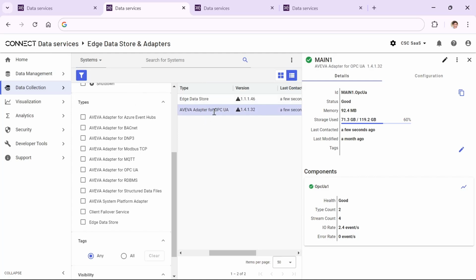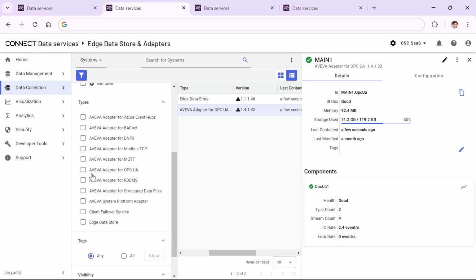But again, we'll touch on that in another video. So yes, you can absolutely get data directly from on-premises pieces of equipment up to the cloud. You install an adapter, you configure it to target one of these data sources right here, and it can send that data from one or multiple sources right up to the cloud so that it can be combined with the data that you have coming from your Pi servers and other sources.